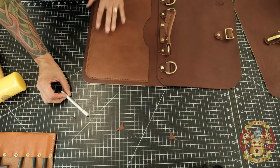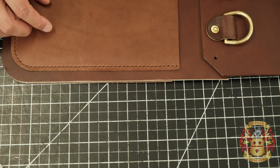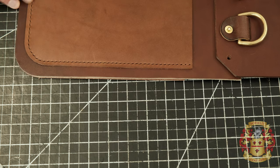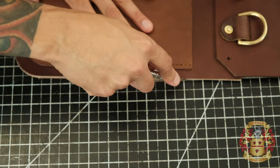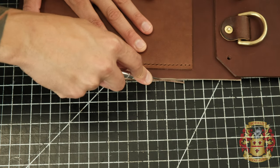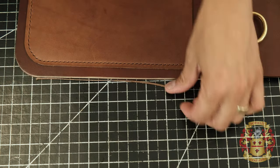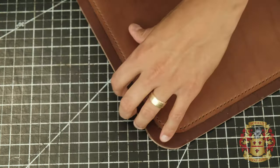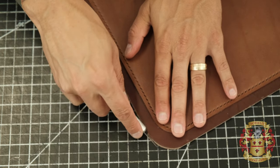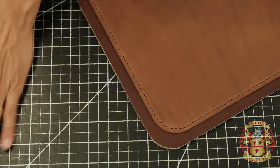And it's really on this side, let me show you. I don't know if sanding will be able to take care of that. So we're going to go ahead and just do that with an X-Acto blade. We're going to be very careful. All right, let's check the other side. And there's just a little bit here. Okay.